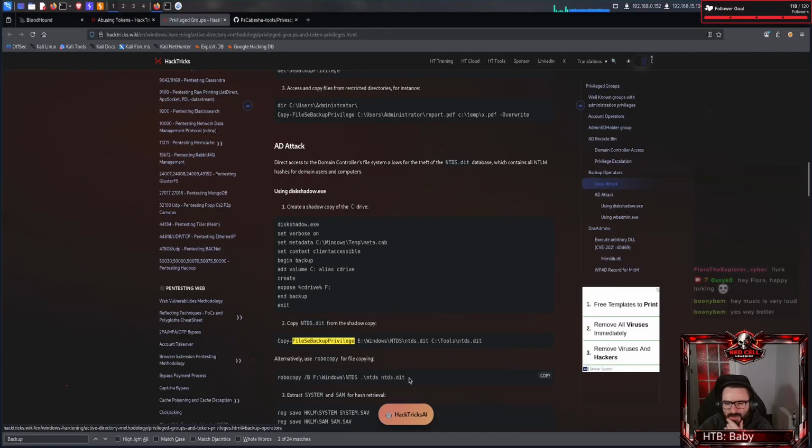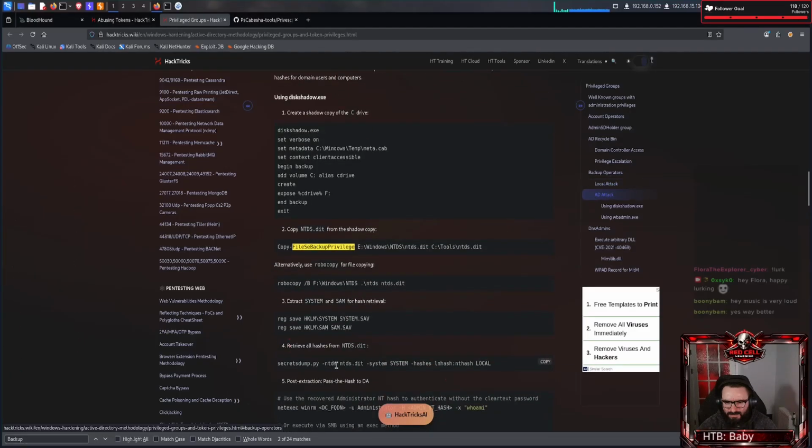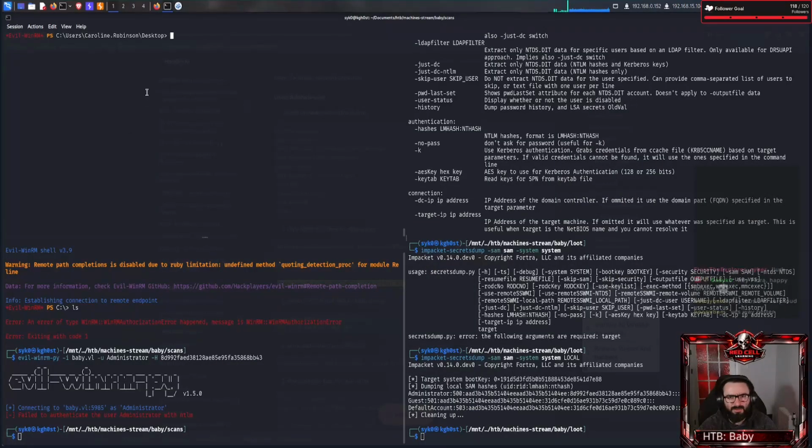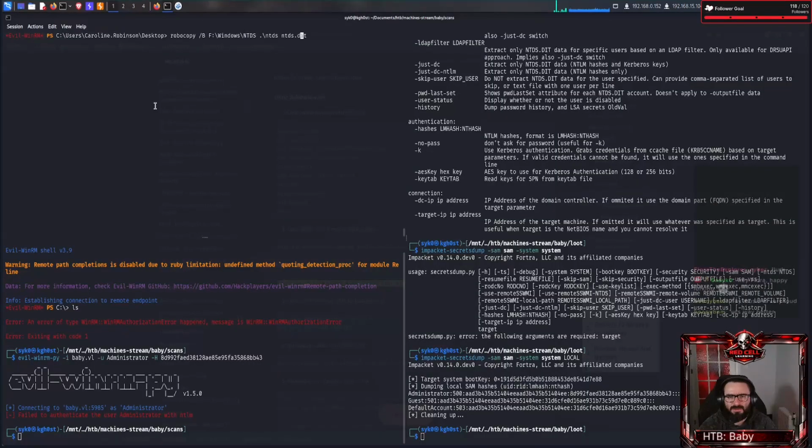Yeah, robocopy. This is the one that I was. Right, let's do this. Because we have the ability to do so. We don't need a shadow copy, do we? No, that's C Windows.